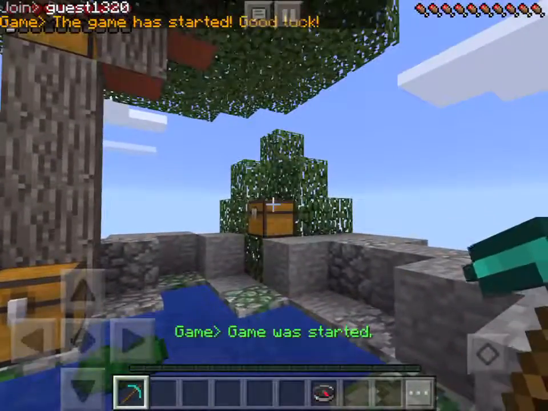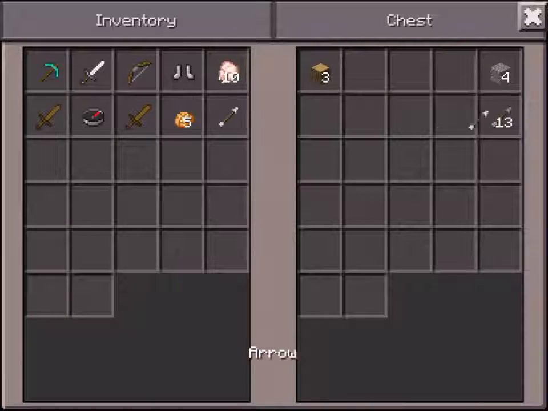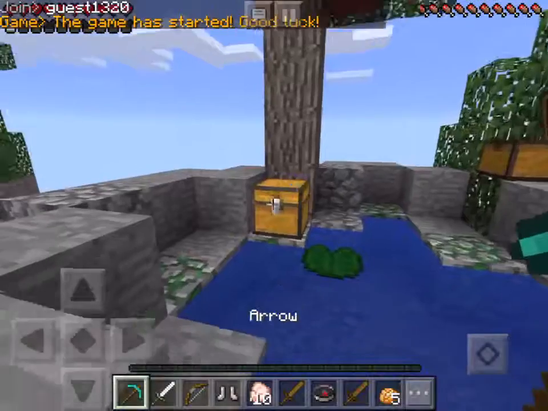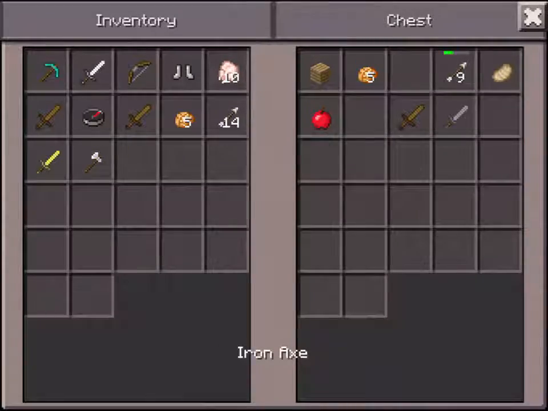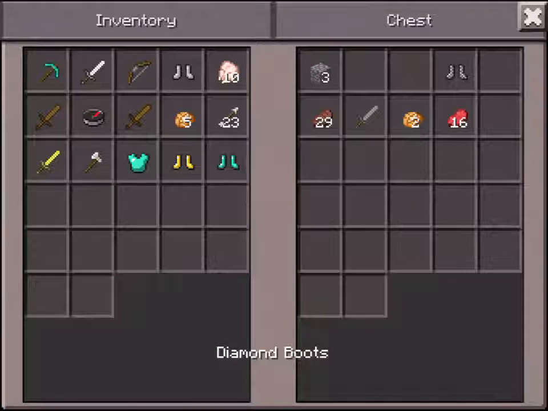Dun, dun, dun. Is there anything? Okay, guys. So it was just a glitch or something. So now there's stuff in the chest. And guys, apparently they updated it, so it's like Mineplex where you get some bow and arrows and stuff. Is there like golden apples? Oh my, there's like diamond chest plates and stuff.